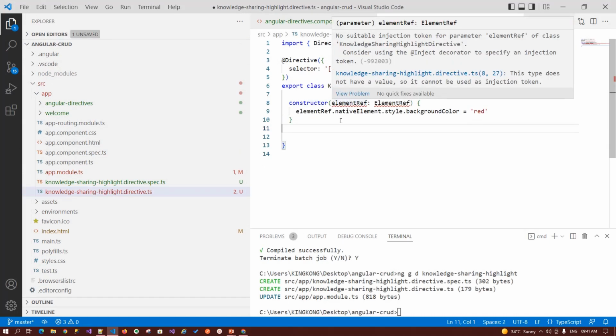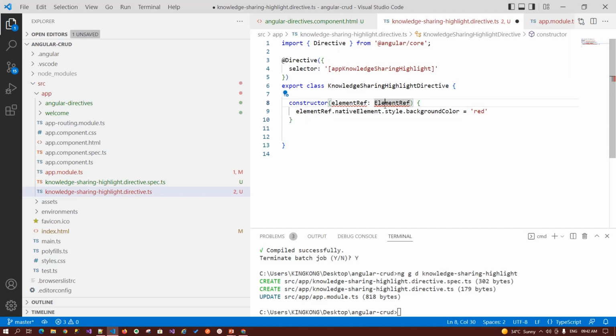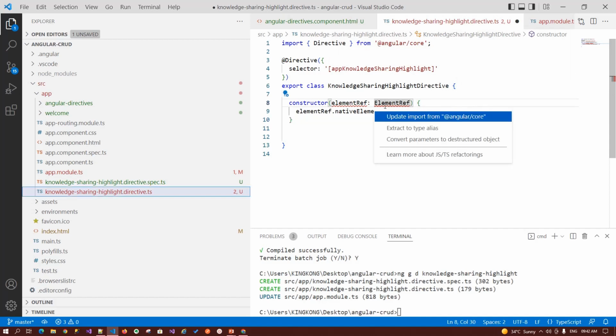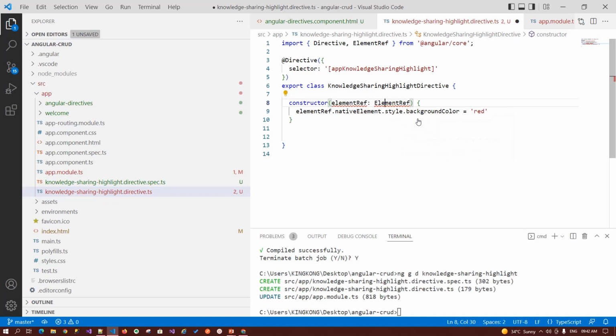We have to import this, so this will be imported from the @angular/core library. In this, what we are doing is, in the constructor we are passing the HTML element that we want to modify, then we are changing its background color to red. That's it. That is the only thing we need to do.